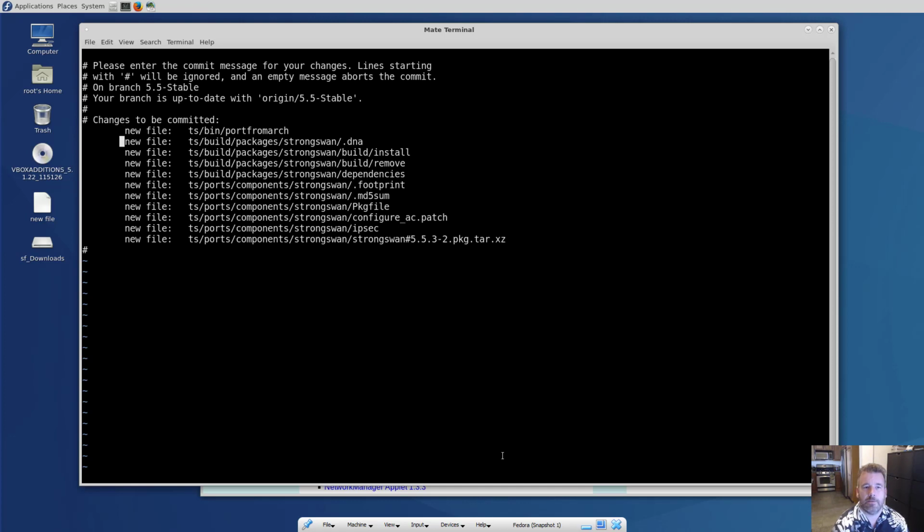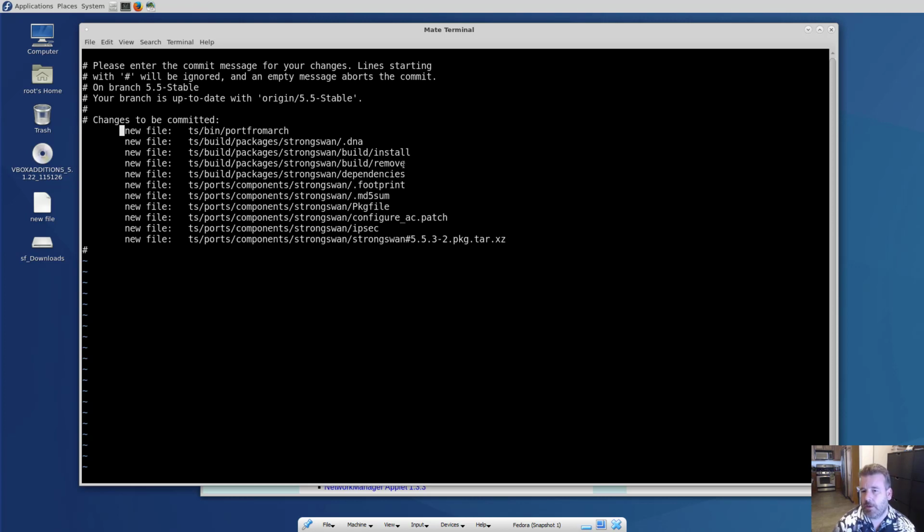We have port from Arch, which was the script that does the bulk conversion. We have the TS build packages, Strong Swan. Here we have a .dna that controls our unwind when we're setting up the chroot environment. We have an install script that tells the build how to integrate the Strong Swan package into the image builder.